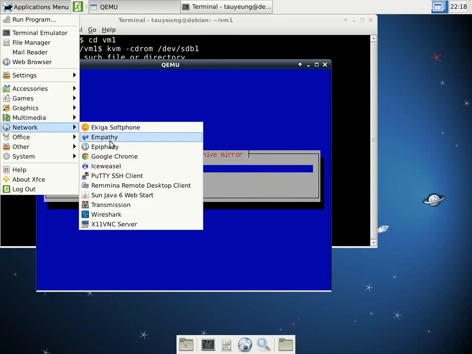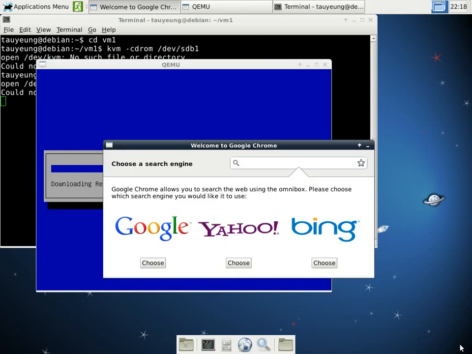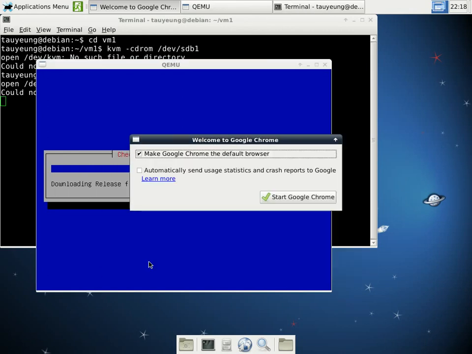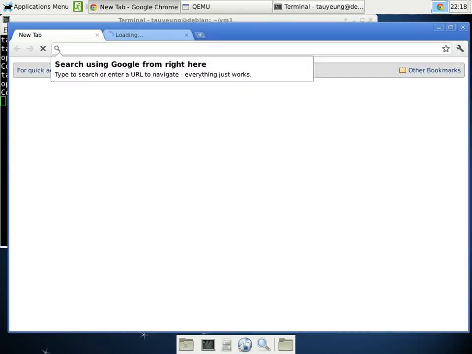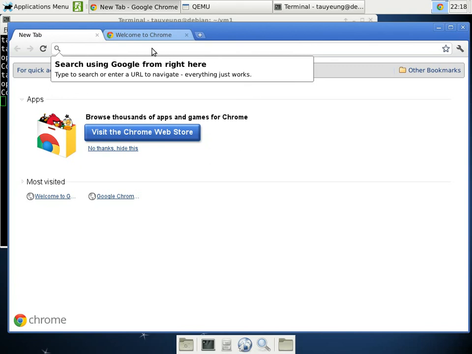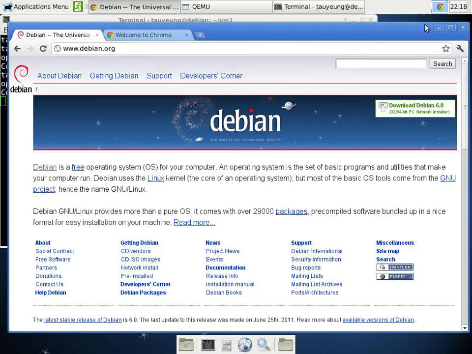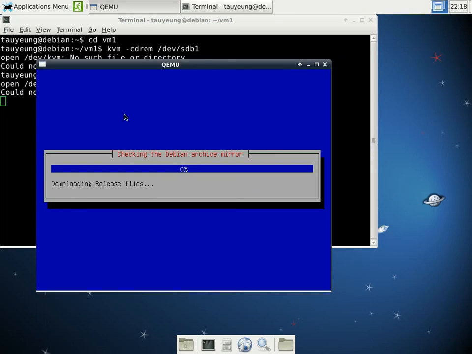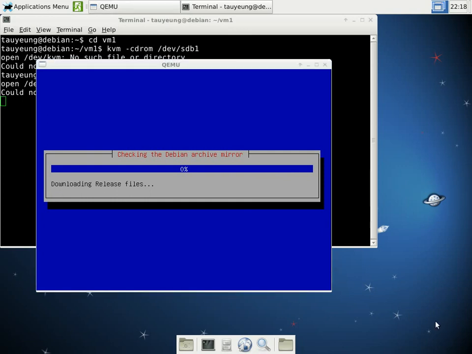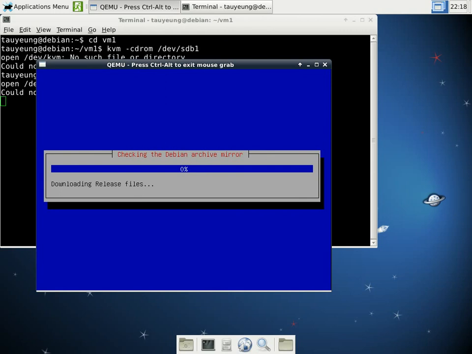And what I want to do is to see if I can go online inside the host, inside the live image environment. Looks like it doesn't have any problem going online, so let's go to the Debian website just to be sure. Yep, it doesn't have any problem inside here to go online. And so this part should not be a problem either. Okay. I think it just hung up on me.